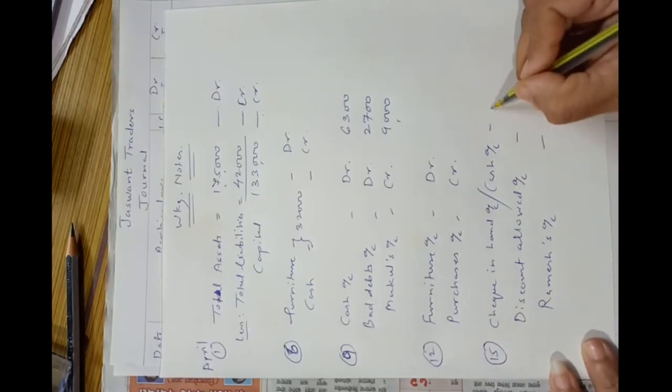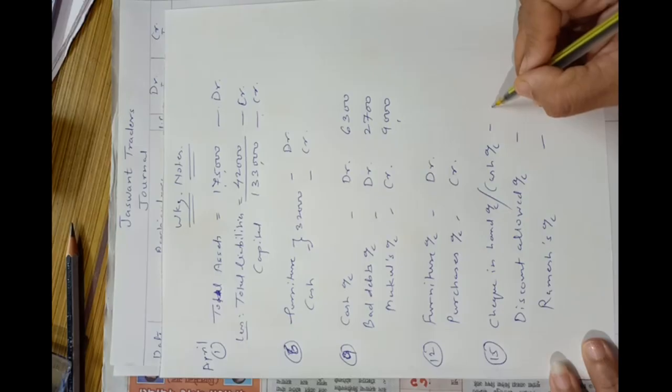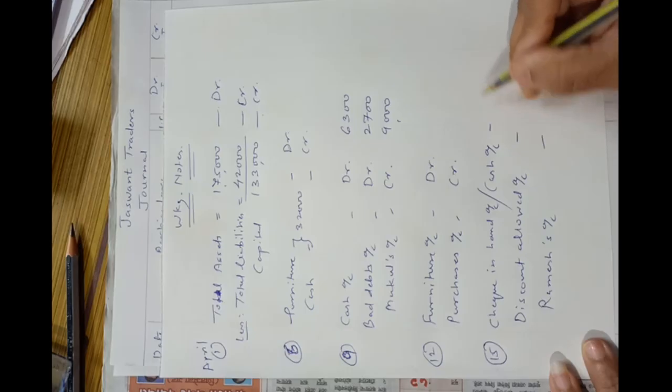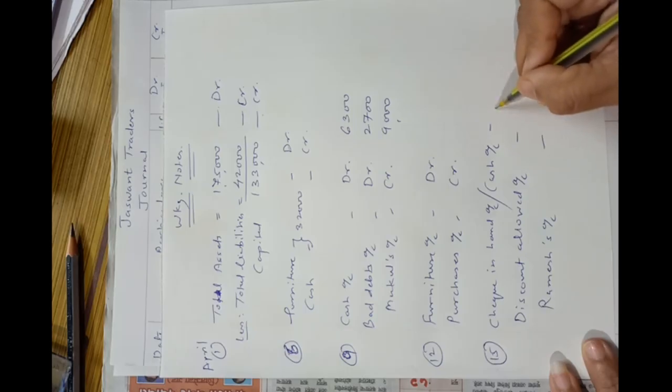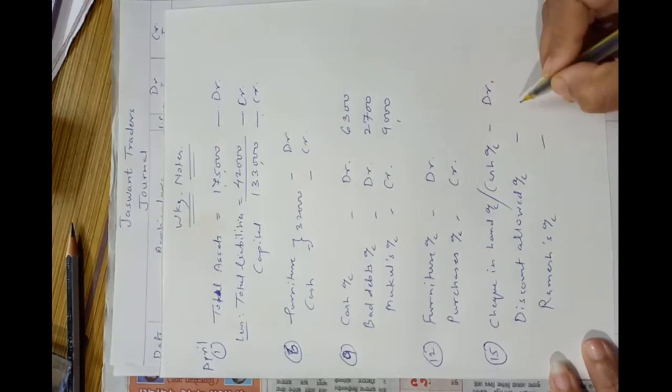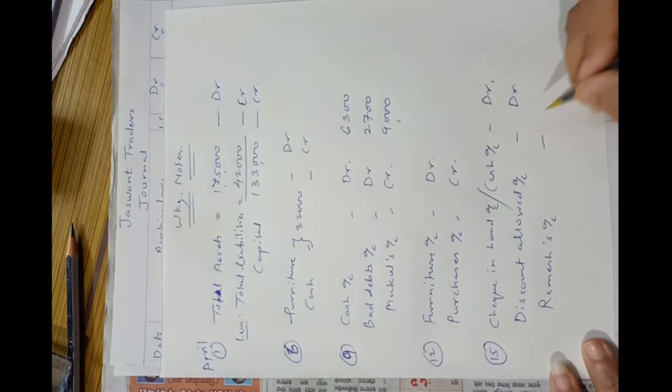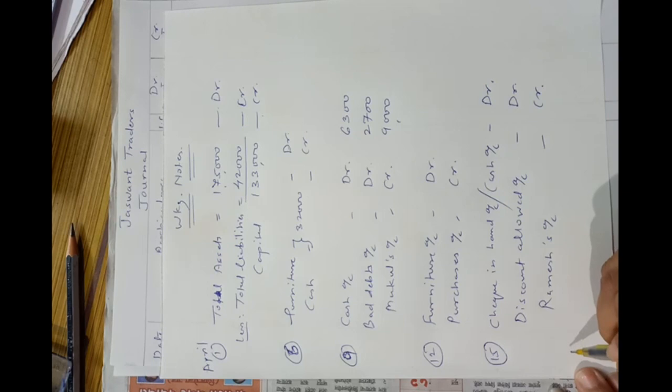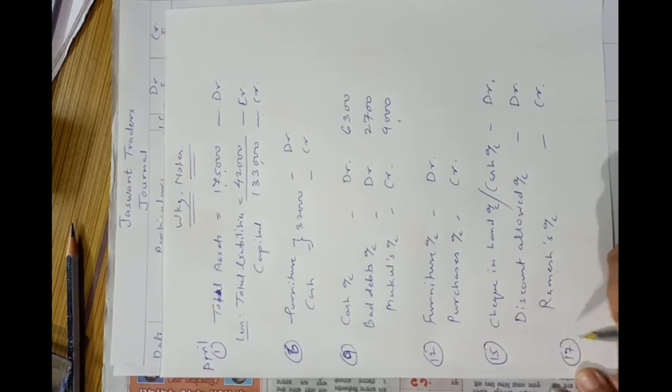Of rupees 14,000. As check comes into cash, it is as good as amount of cash box increases. Cash account is real account. Rule says that debit what comes in, so cash account will be debited. Discount allowed is our loss. Debit all expenses and losses as per nominal account. And Ramesh is personal account. He is the giver, so his account will be credited. Understood? Now the next entry, that is of April 17.